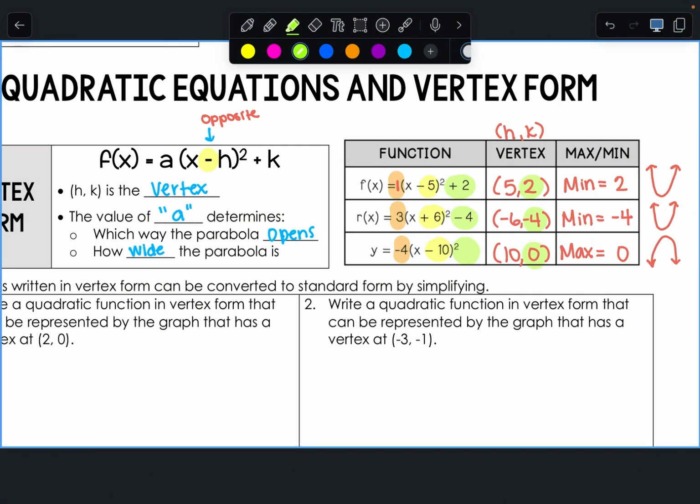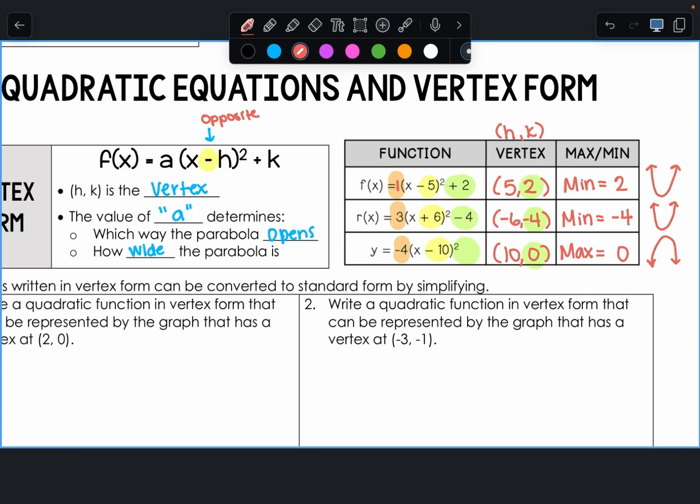Questions that are about vertex form are most likely going to be like the ones on the front, but last year they added a question like number 5 on the back. So we'll do one example like number 5. It's just more work. That's the only reason I only want to do one example of it, and you'll have one example like that on your assignment, okay? But more than likely, if you have a question over vertex form on the STAR test, it'll be like what we're about to do on the front, okay?